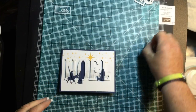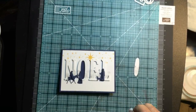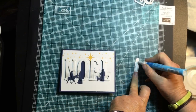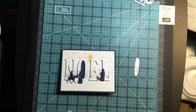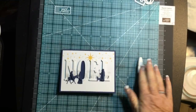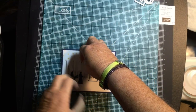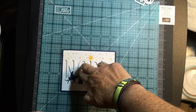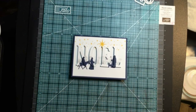Perfect. All right, so I'm going to use my glue pen for this piece on the back. And you can use your Snail, you can use your fine tip glue pen, you can use anything that you want. So you're going to lay it in there and just make sure that you've got it in the right place, and then push it down. See, look at that. Isn't that pretty?